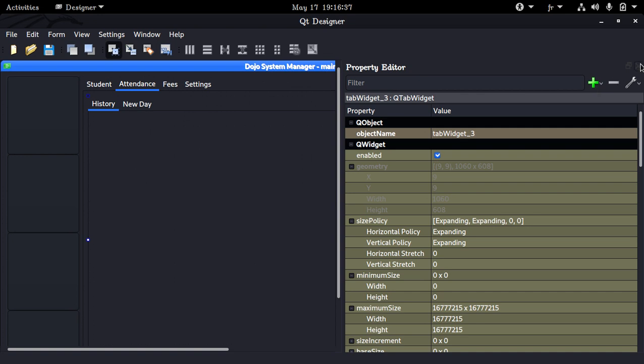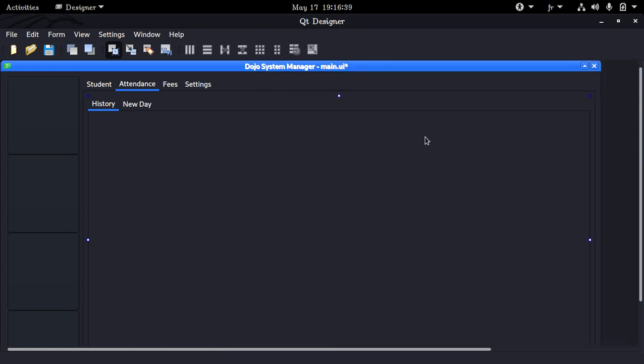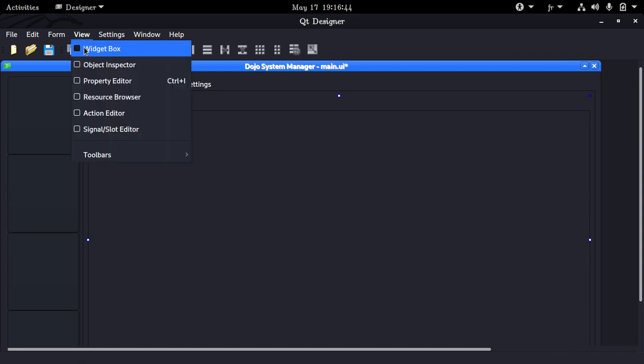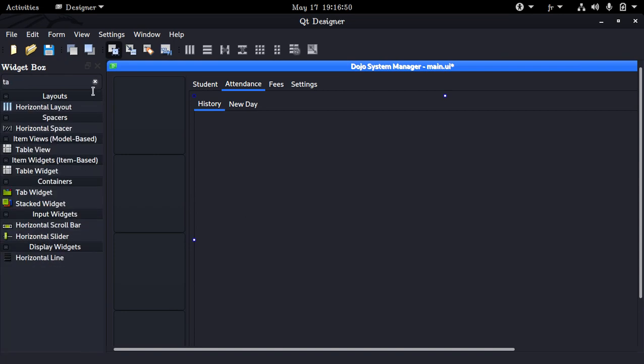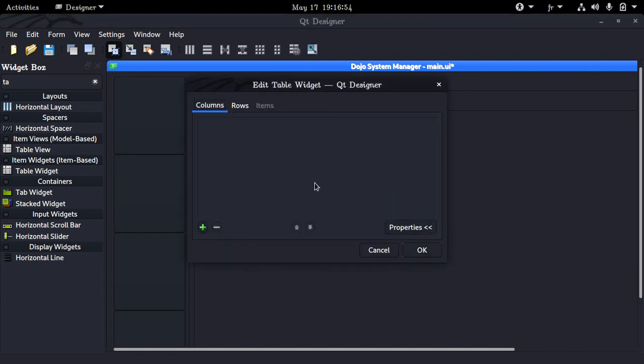So in the history section we will need a table first. So let's get a table here. Table widget, I guess, is what we want.